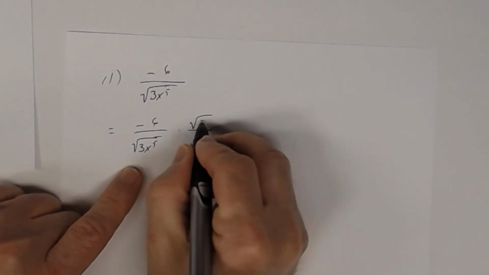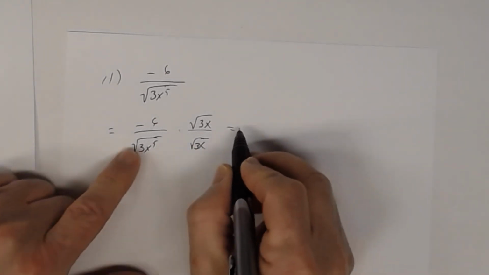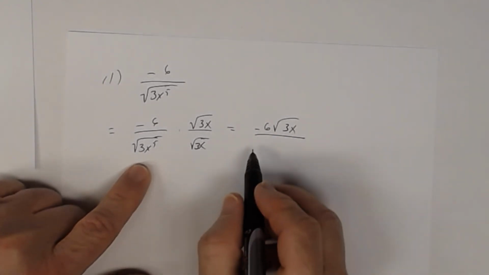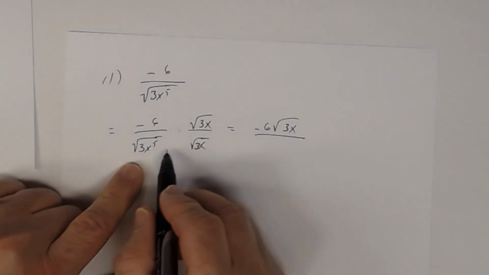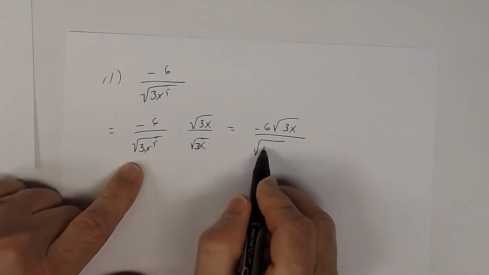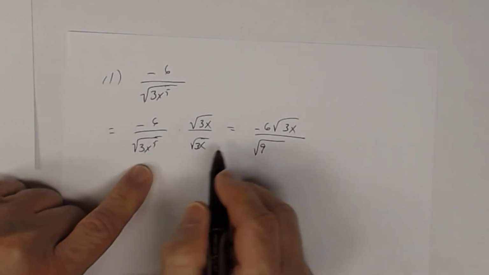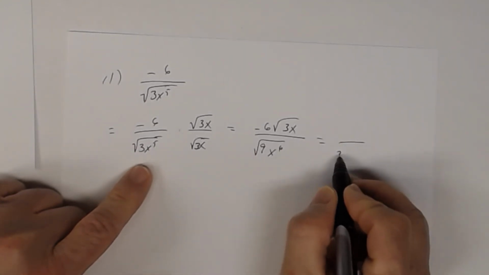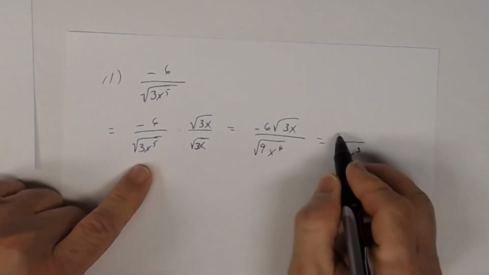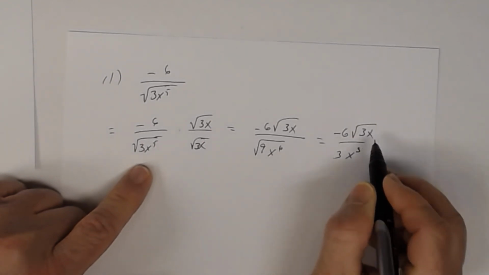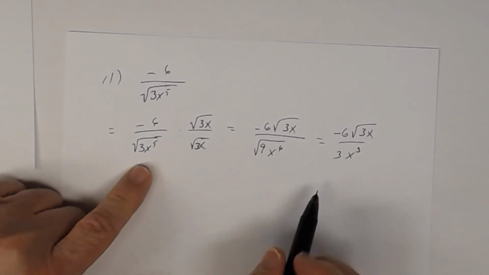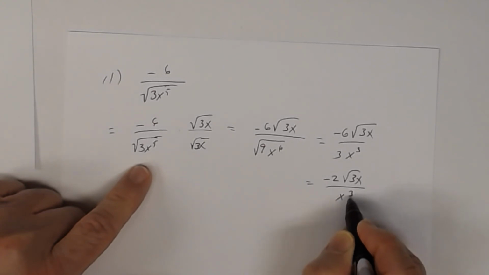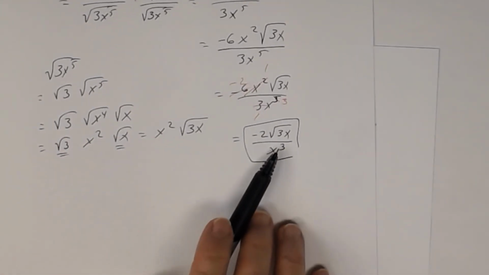So if you multiply both numerator and denominator by the square root of 3x, notice what happens. Negative 6 square root of 3x divided by, and then watch, I'm going to actually write it out. So you have a square root. When you multiply square roots, you write as one square root. 3 times 3 is 9, right? x to the fifth times x is x to the sixth. The square root of 9 is 3, and the square root of x to the 6 is x cubed. So the numerator is negative 6 square root of 3x. And then I can reduce the negative 6 into 3. So that becomes negative 2 square root of 3x divided by x cubed, which is the answer we had previously.